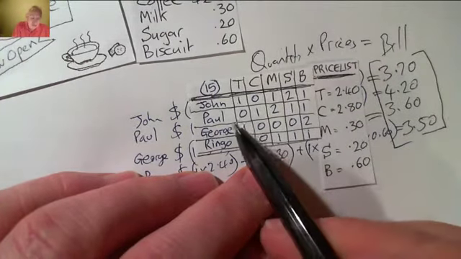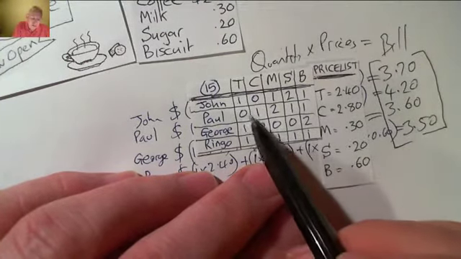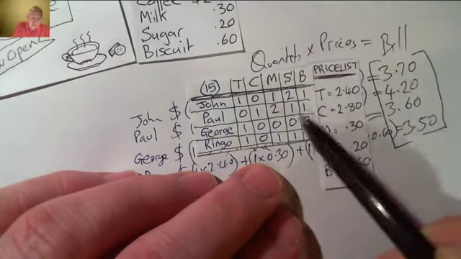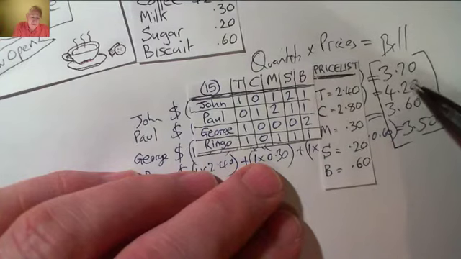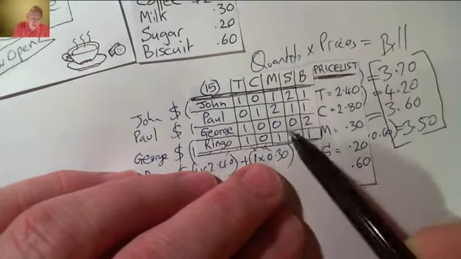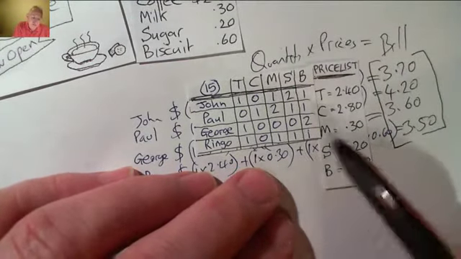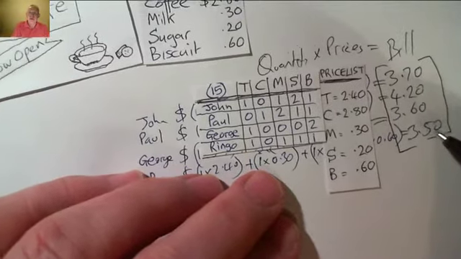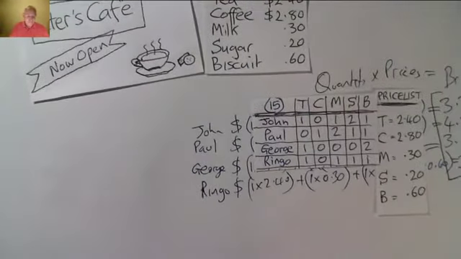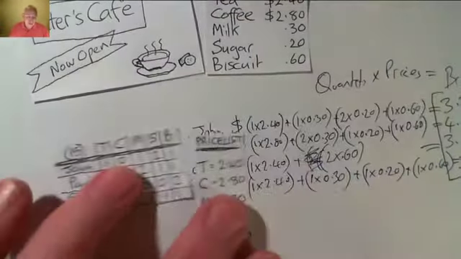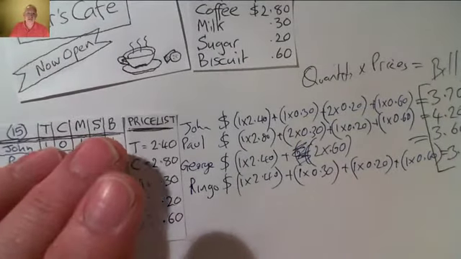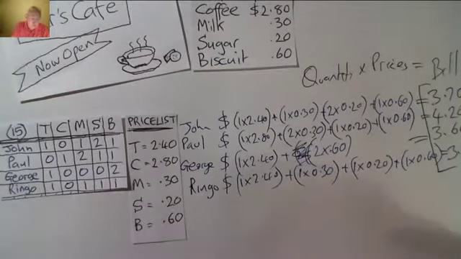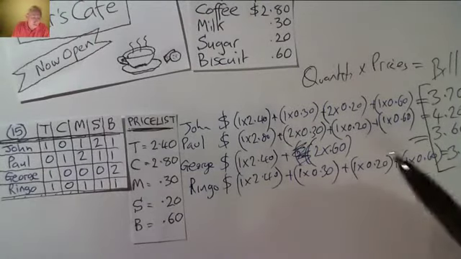Then it makes sense also to take every item in the second row and multiply that by every item in that same column to come up with the second item, and then the third row for the third item, and the fourth row for the fourth item. So basically that's how we might treat working out the price list or the cash register part of getting these people to pay for their items.